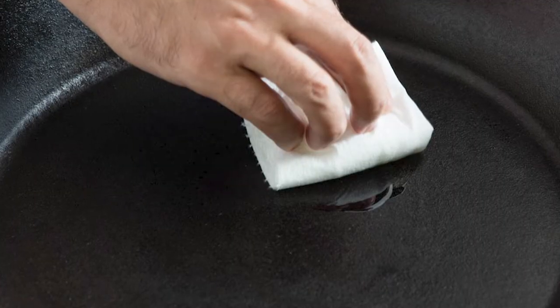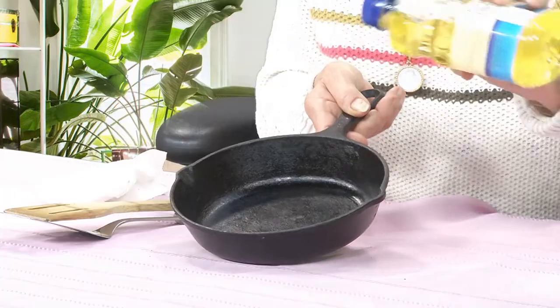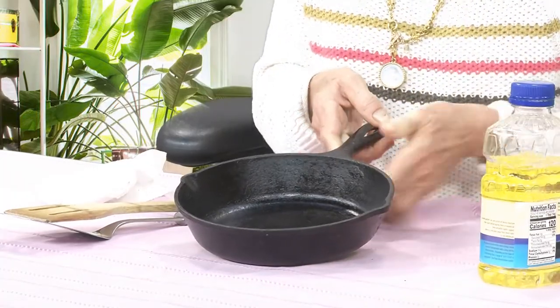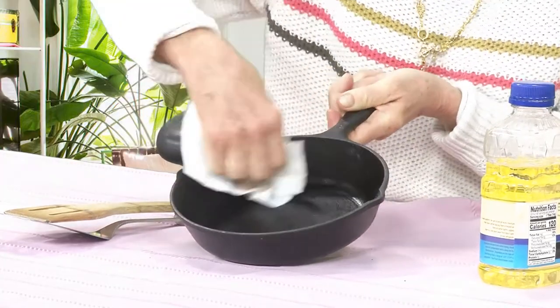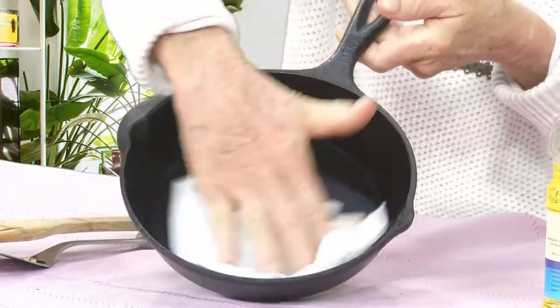As I mentioned, you have to season your cast iron pan. Most new pans do come pre-seasoned. To season a cast iron pan, take some oil — about a couple of tablespoons — put it in your pan, and use a paper towel to rub that oil in really good all over the pan. Make sure you do the handle too.